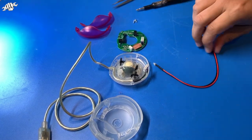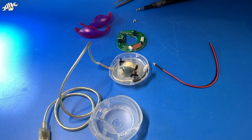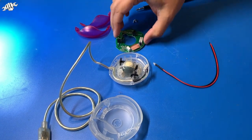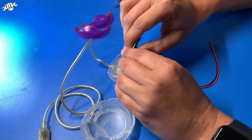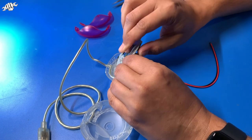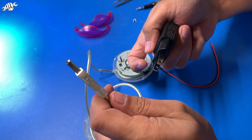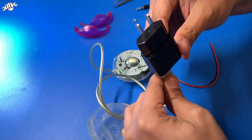Before I do that, I have to take this LED apart. Actually, let's see if we can do a quick test. Hold on. That way, if it blows up, at least it won't take my computer with it. Connect this back. Let's see. 5 volts, 2 amps. That should do it. I'm gonna plug this directly into a power.